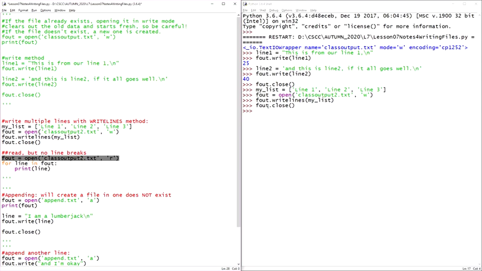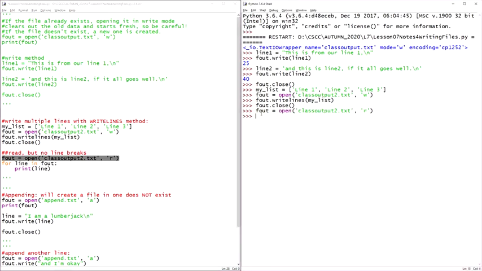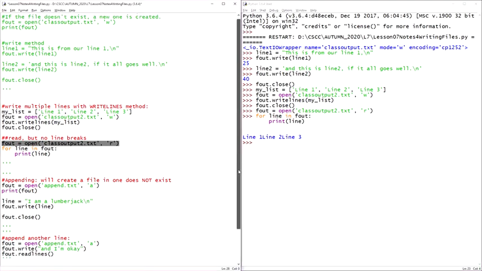Okay, so now it's open in read mode. And we're going to say for line in f out, I'm going to say print line, right? There we go. We have the one line that we committed to our new file. Helpful, right? Sort of. Extremely helpful. I was kidding. It's insanely helpful.